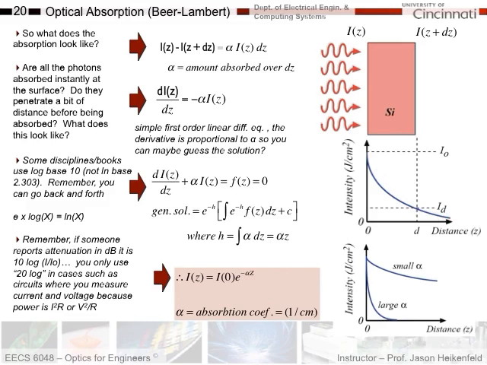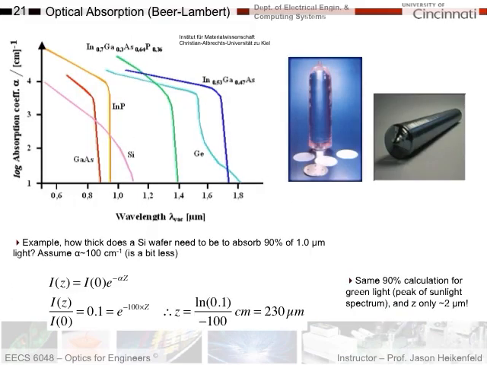So if I have a small absorption coefficient, which means it's a weak absorber, most of the light could get through. If I have a large absorption coefficient, it could all be absorbed over a very short distance and almost none of it gets through. Here's a simple calculation. I'm going to do this for a semiconductor example, but we'll also be doing it this week in lab with plastics with dyes in them. For semiconductors, the absorption only occurs at the band gap, so you have to have enough photon energy to excite electron-hole pairs.